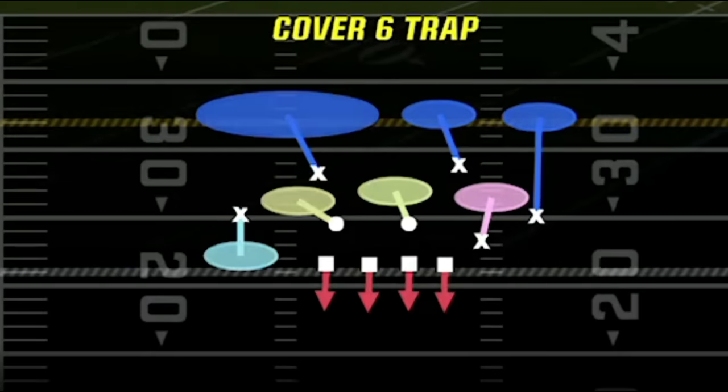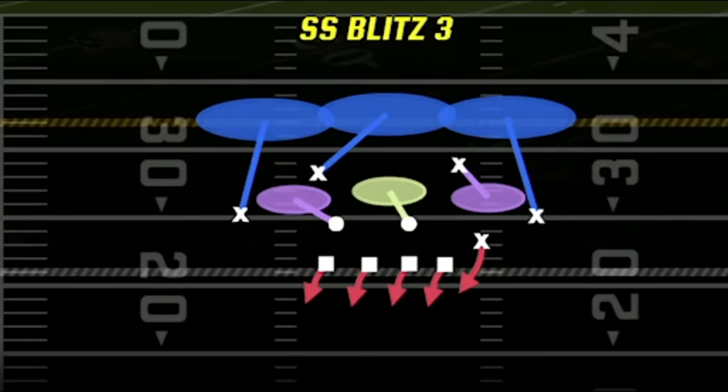Next is my favorite zone-based defense in the cover six trap. There are several cover six and cover nine variations in this formation, but the cover six trap is the only one that has matching principles on both sides, making this easily one of the best. And my favorite mix of zone and blitzing is the SS Blitz 3, as I will mix in all four of these plays throughout the game and more, as this scheme really has closer to 8 plays now.